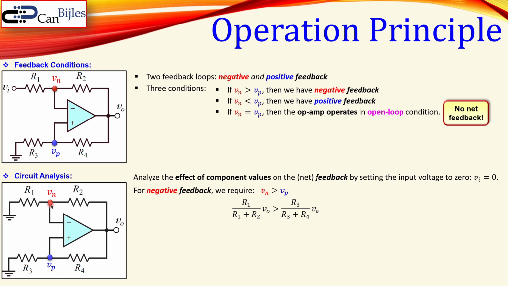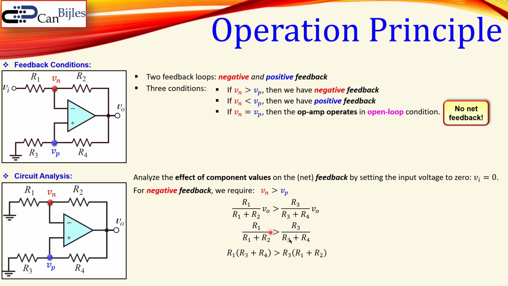And if you now go down, we can say a negative feedback here for this part. That means using voltage divider rule, we can say R1 divided by R1 plus R2 times the VO, of course, considering the current in the op-amps are 0. That's the left part. And the right part is similar, then you do R3 over R3 plus R4, again voltage divider rule times the VO. Now we can divide out the VO from the left and right hand side, so you get this equation. And now you need to consider this equation in more detail to see what condition we need in order to have negative and positive feedback.